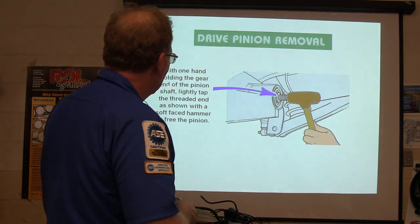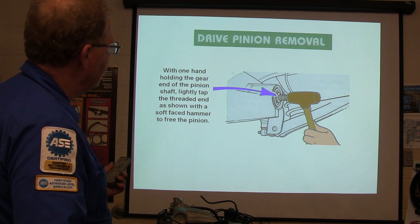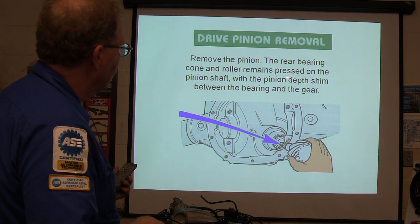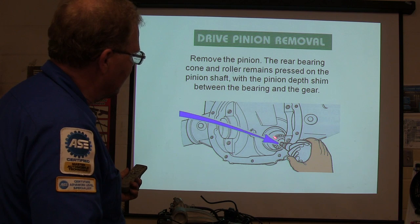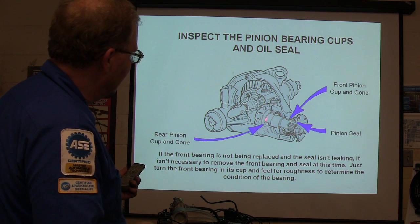Okay, so with one hand holding the gear in the end, you tap the threaded end with a soft hammer, and you free the pinion, and then you take the pinion out in your hand. See that? The rear bearing cone and roller remains pressed on the pinion shaft. So the rear one, that one stays in the rear end. The other one, this one down here, is going to stay with that until you press it off.